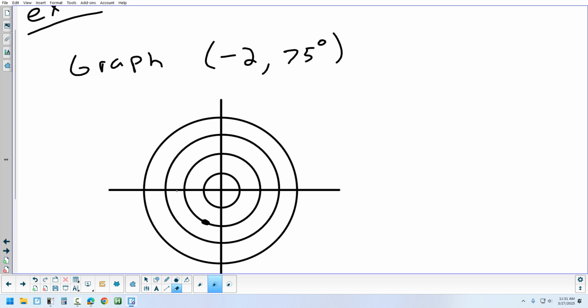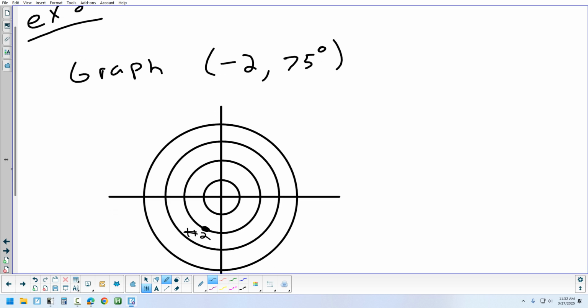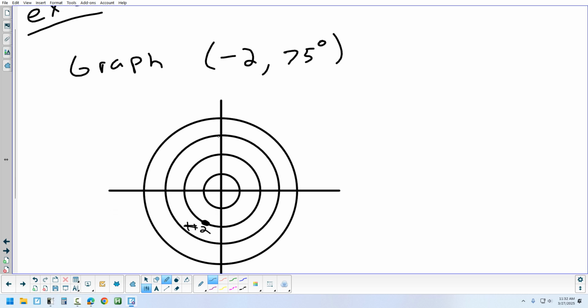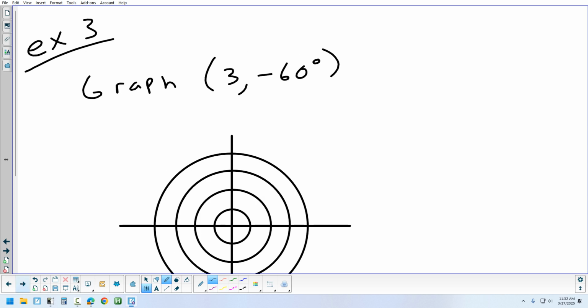Okay, what I would do is if I had to graph like 5 or 6 of them, I would just set up one grid, and then I would label, like if this was number 2 on the homework, I'd just say, okay, that's number 2. And then I can put example 1 wherever example 1 was. Then you don't have to draw the same grid a lot of times. Okay, let's try this one.